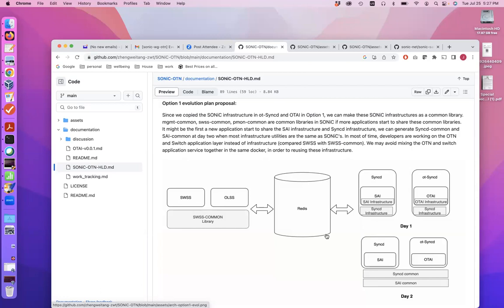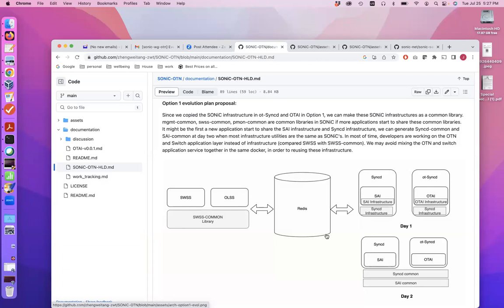So right now the implementation is the day one implementation. As you can see, the syncd and the OT syncd share some common infrastructure, and they copy the code, and we rename the SAI to OTAI, something like this. But actually, the infrastructure is almost the same.